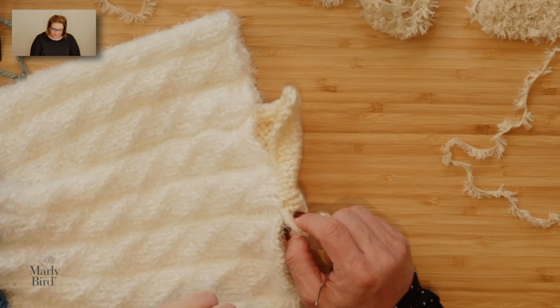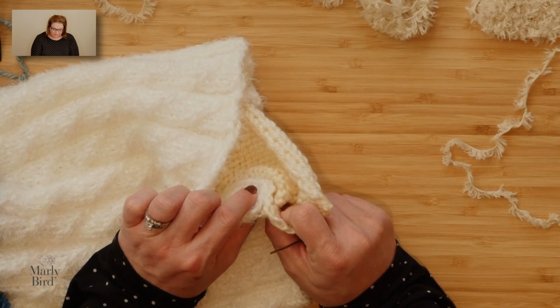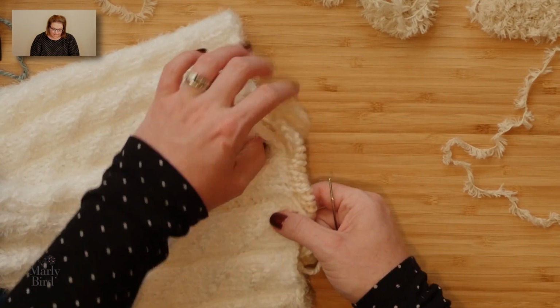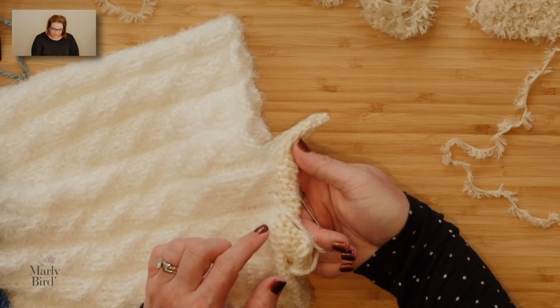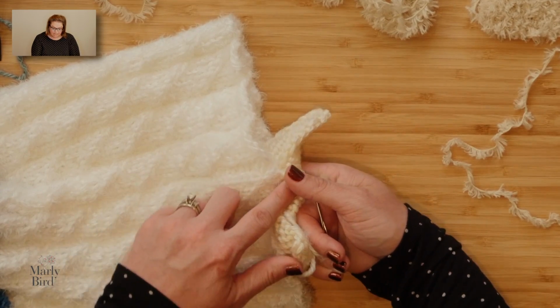See how it's a virtually seamless join. All of the extra bits would be on the inside when it's all done, and your piece would be all joined together. Now you would do this both to the cast on edge to the cast on edge, and then the bind off edge to the bind off edge. Pretty simple, right? You know how to knit the left twist, you know how to knit in stockinette, and now you know how to do the mattress stitch to join it all together.